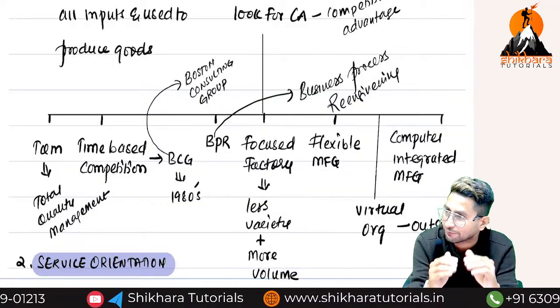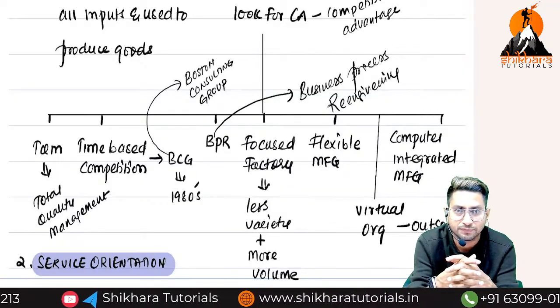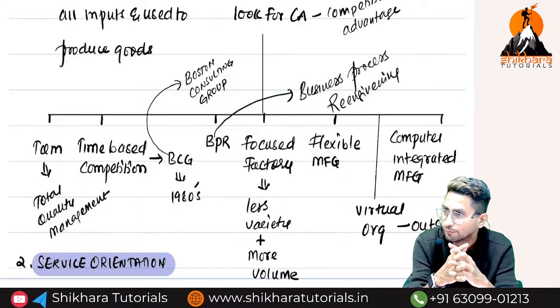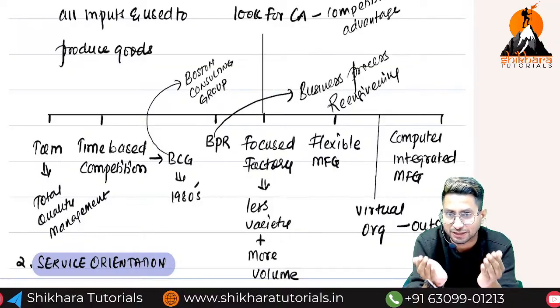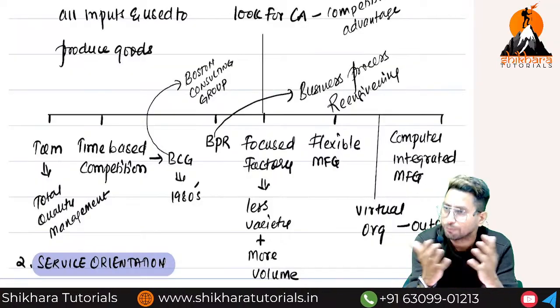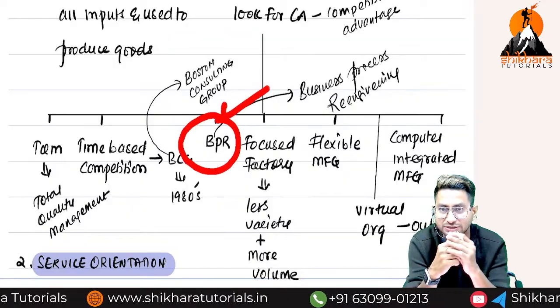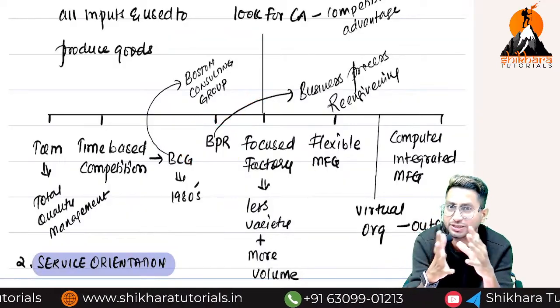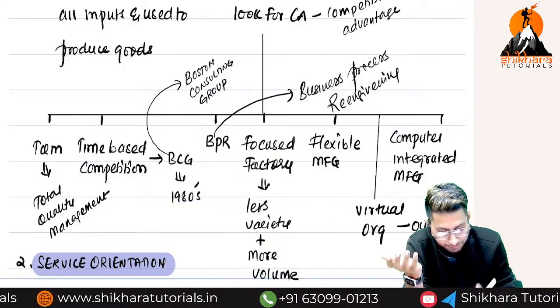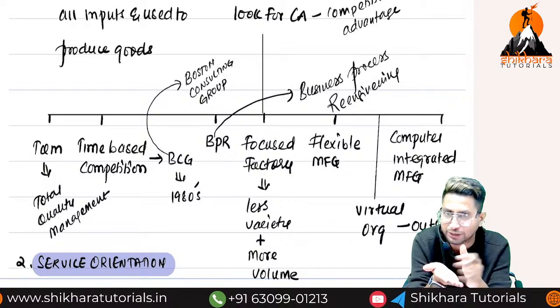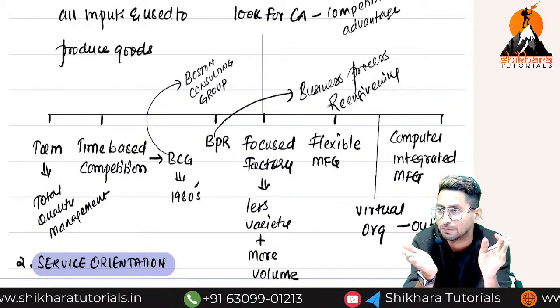But imagine I am having problems everywhere in my business. Will I make changes only in one or two areas or every area? Which means, am I making major changes or minor changes? Major changes. That major change, what do we call it? Business process reengineering. I am making major changes in my business. And BPR I will do when everything is a problem in my business.